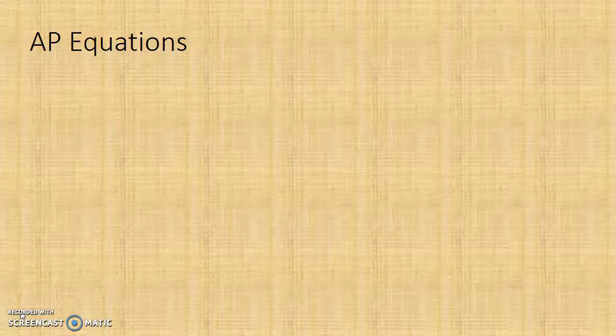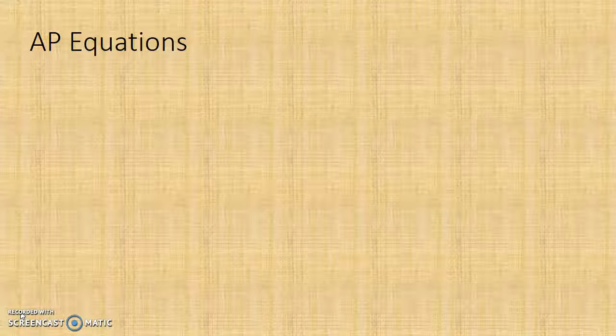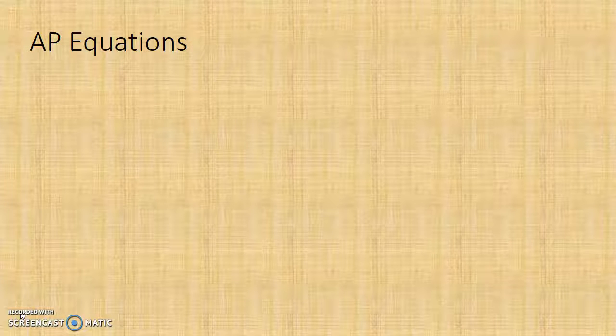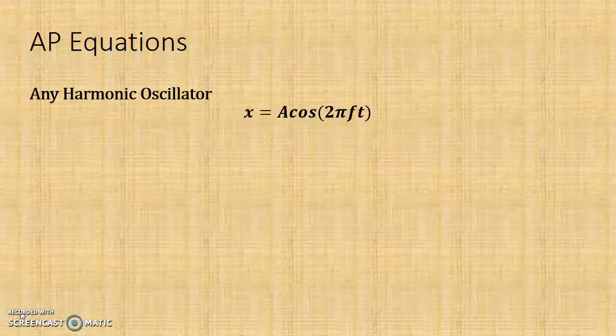Okay, last little thing I just want to mention, just a recap of everything. We talked about frequency, we talked about period, and we derived a bunch of equations. I just want to make something clear. For any harmonic oscillator, the position as a function of time is given by this equation. A is the amplitude, the maximum amplitude, how far the pendulum is pulled back, how far the spring is displaced, times the cosine of 2 pi, times the frequency, times time. Now, maybe you'll have to find the frequency using omega, but let's not worry about that right now.